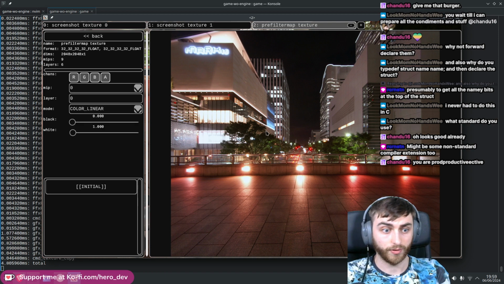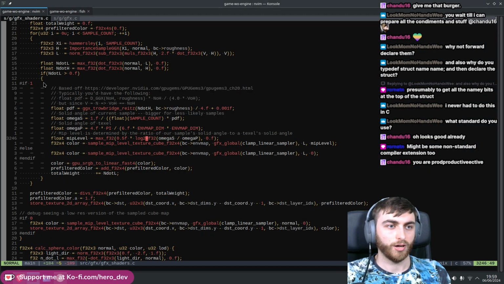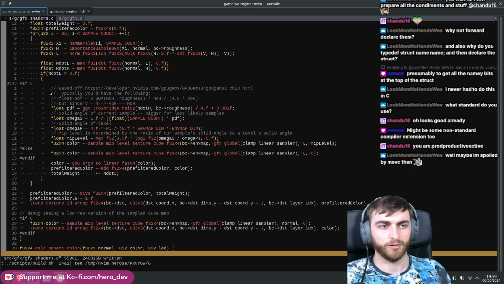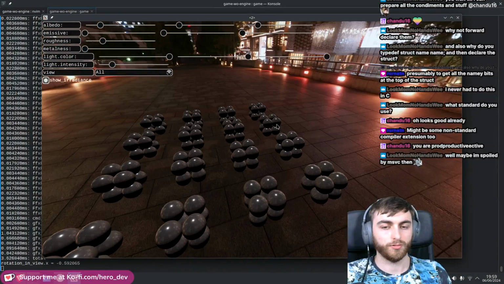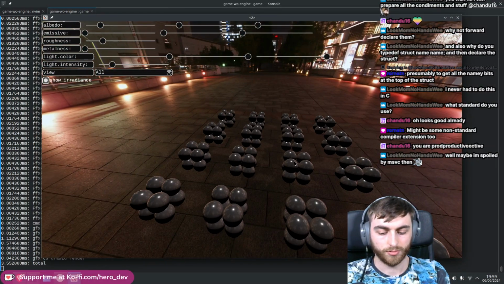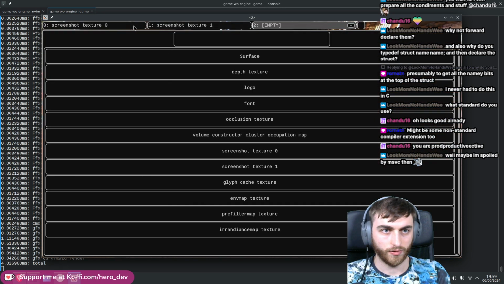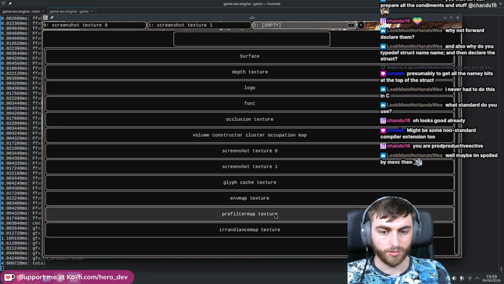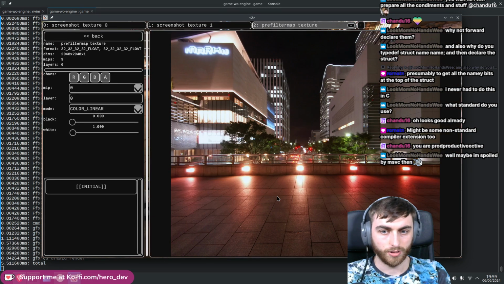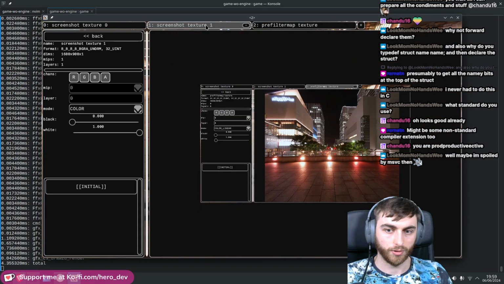So F12, I've taken a screenshot. Now I'm going to go to the texture viewer. So there's our last one, where I put that in screenshots. Now we pre-filter map. Now I'm going to do Alt F12. That puts it in this one.